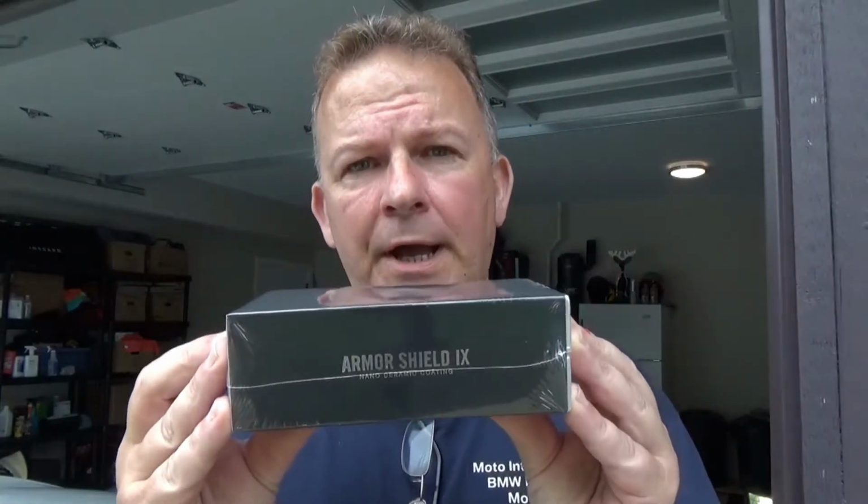So I've washed it and dried it and put rubbing alcohol all over it to clean off anything that's left. And now the ceramic coating that I'm going to use is the AvalonKing Armor Shield 9. It's a great product. I did use it on the Model S, so let's give it a try.